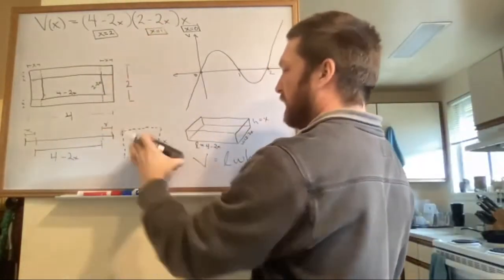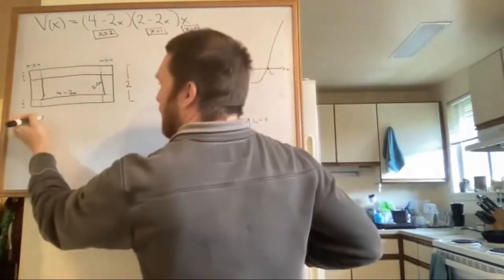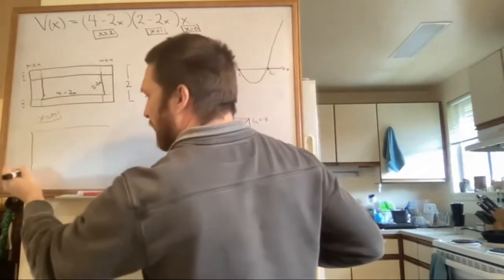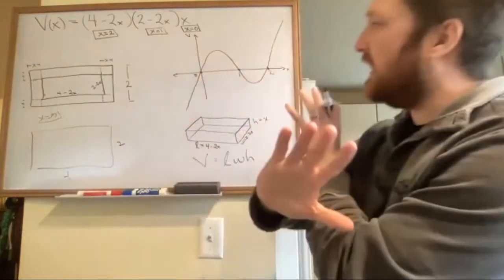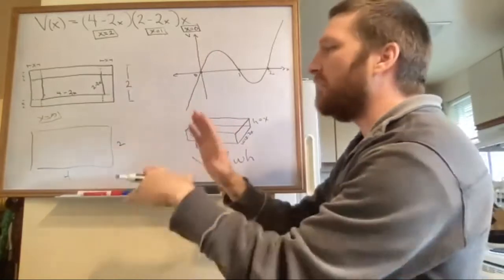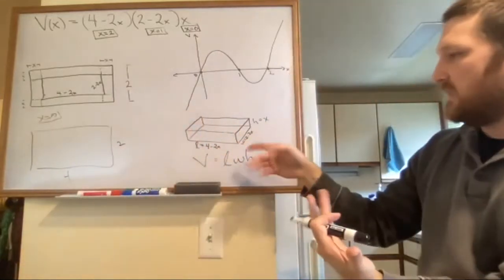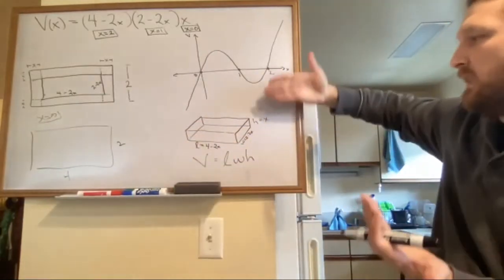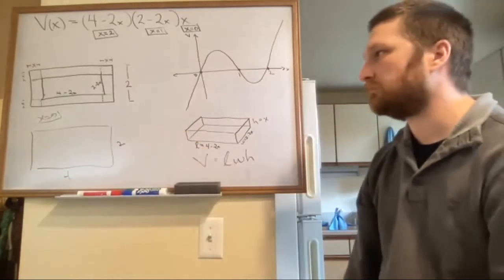Well, here, let me get rid of this. So in the case where x is equal to 0, what you did is you said, okay, I have my box that's 4 by 2. I didn't cut anything off. And now I don't have any flaps to fold up. And so my box is 4 by 2 by 0 because I can't fold anything up. And so the volume is 0. You have no volume at all.